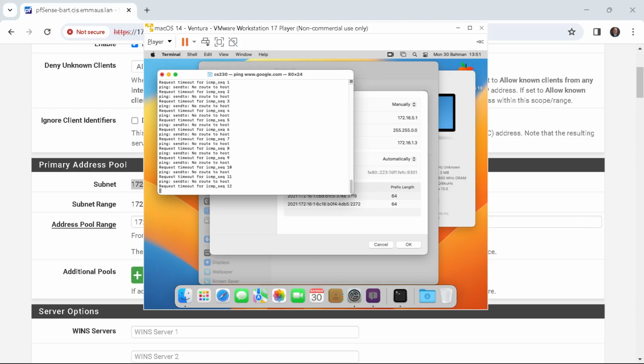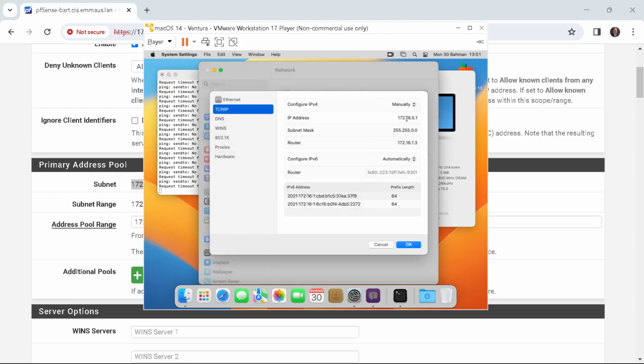Now, it's possible that on my firewall, he's not happy to let anybody through except through the accepted addresses. So I'm going to leave this ping running, and I'm going to come back here and give myself a different address. I'll give myself an address towards the end of the current pool, and I'm going to play fast and loose here.